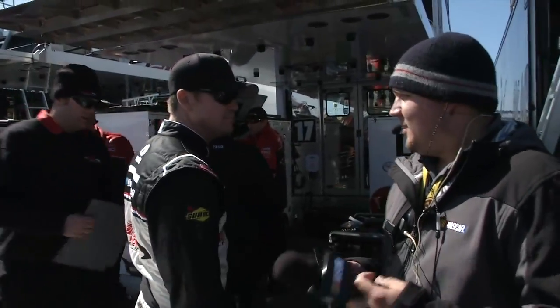Hey, and there is Timothy Peters. We're here on GarageCam, just hanging out over here at your box, and then you come rolling up. How about this number 17 Tundra getting ready to go out on the high banks of Atlanta under the lights tomorrow? It looks good, don't it? It looks like the winner. That's my story, and I'm going to stick to it. So, really excited about being back at Atlanta. The last time we raced this truck was Homestead, and finished top 3 with it. So, looking to improve our position by 2 tomorrow night.